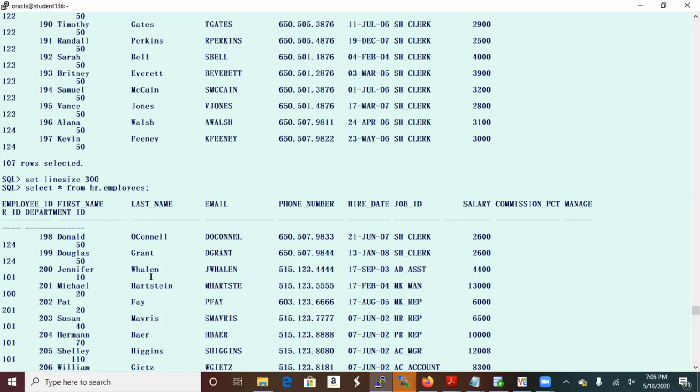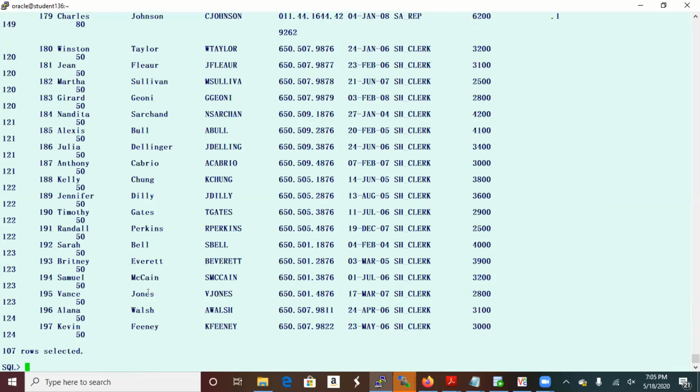Tamara, you can also set the column for department ID or first name. Yeah, I'm going to change that one too. Employee ID doesn't need to be long.